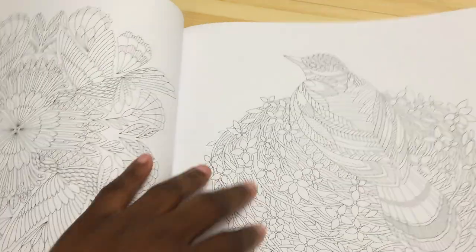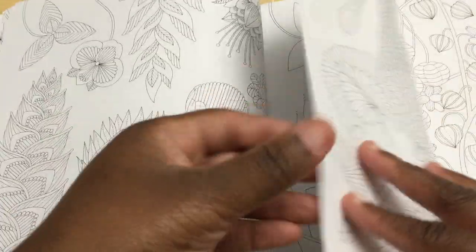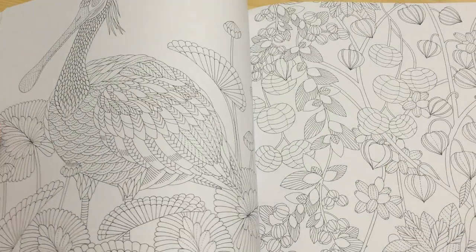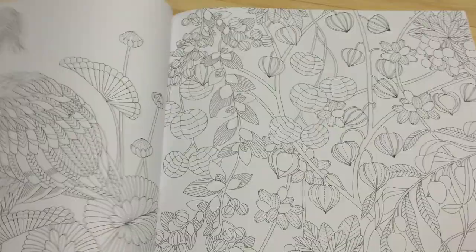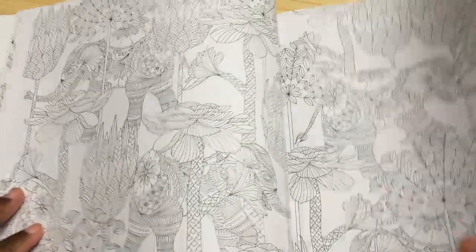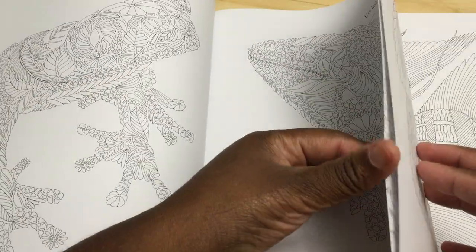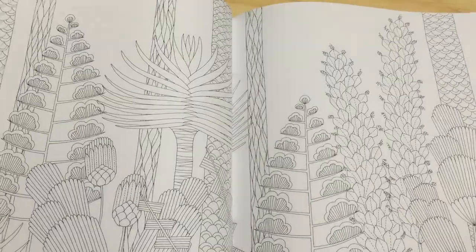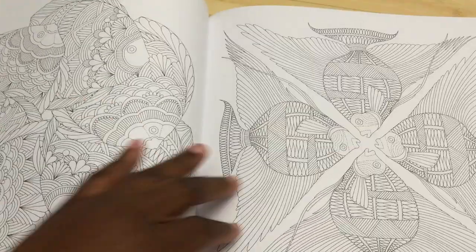So you get a lot of really fun things. There's birds, there's all sorts of things. This is definitely a book where I personally would get out a reference photo, because that's how I messed up my pineapple — I was trying to make it look like a realistic pineapple but I think I did it wrong. So I would definitely get yourself a reference photo for some of these pictures. You don't have to follow the reference photo, but it'll definitely help a lot. I would at least consider looking at a reference photo for some of these pages.